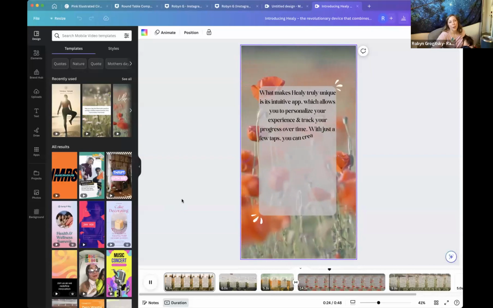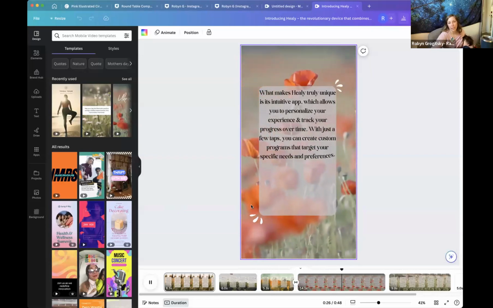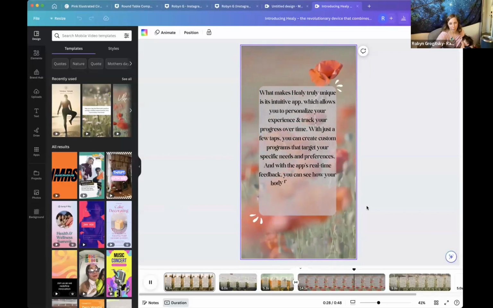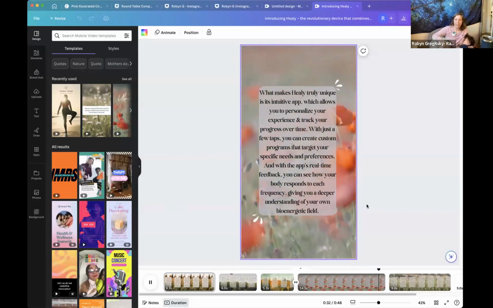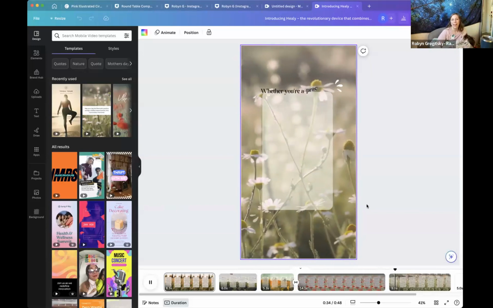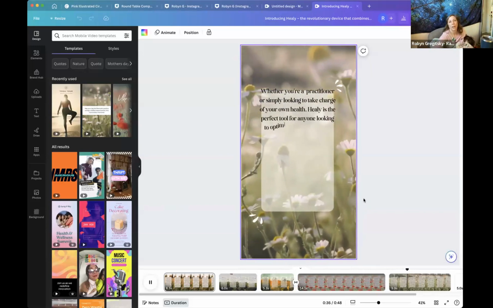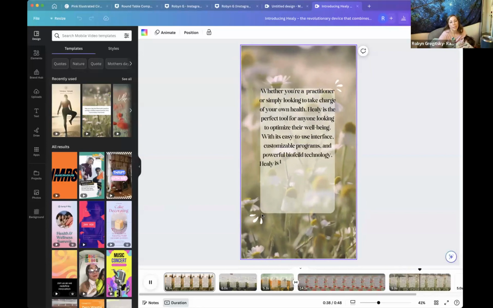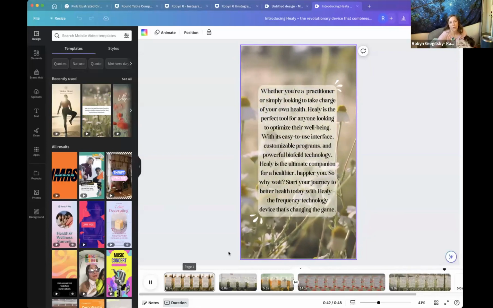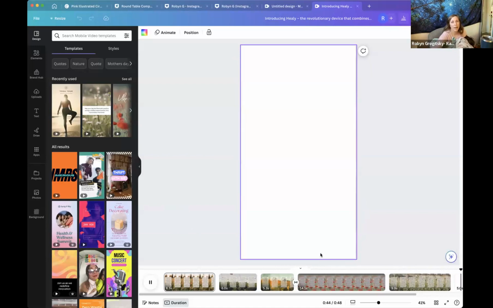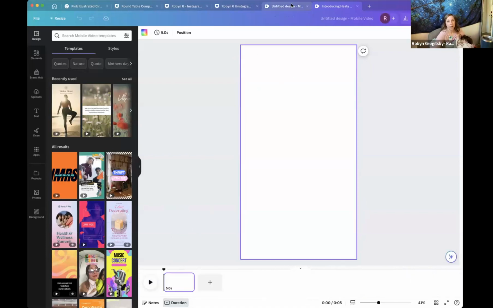So how you can make, and you don't have to make one that's this long or says all of these things on the Healy. I'm just working on different ways to talk about the Healy than I have previously. So let's even fix some of these ones because we can see that these don't fit right. So we'll come back to this one. I want to show you guys how you can get started on this.